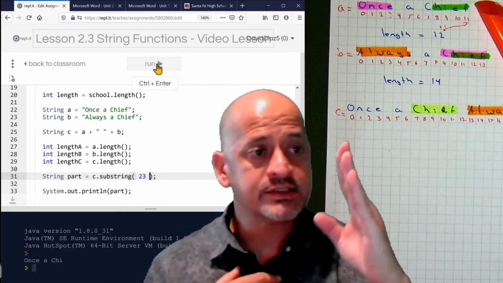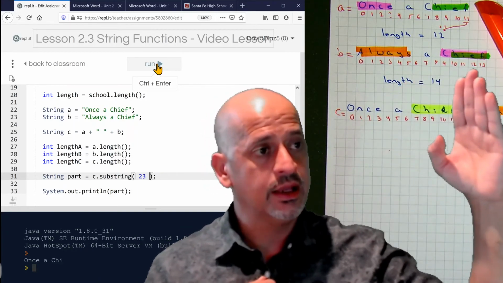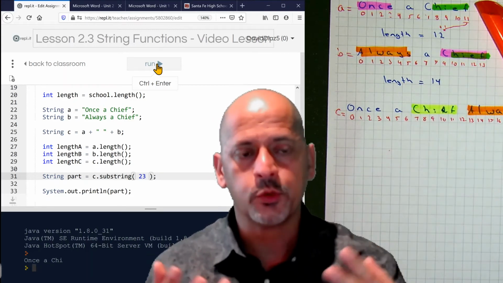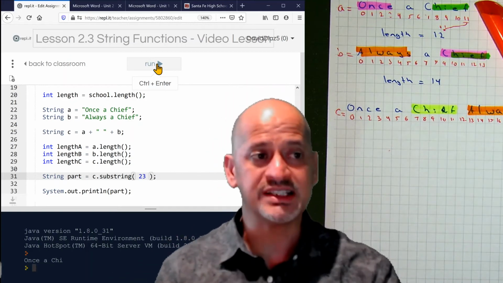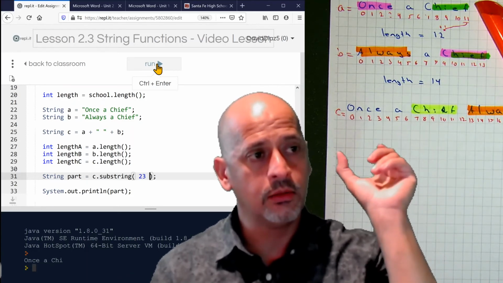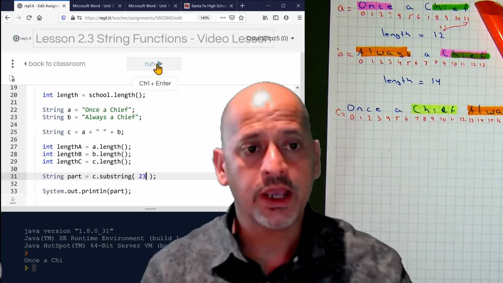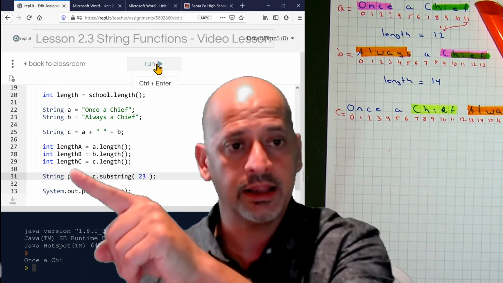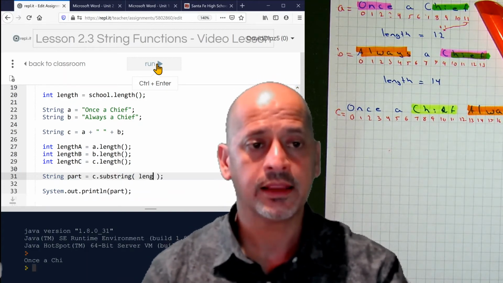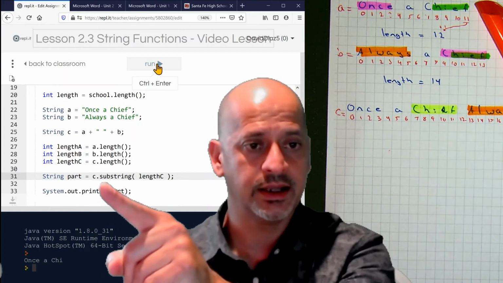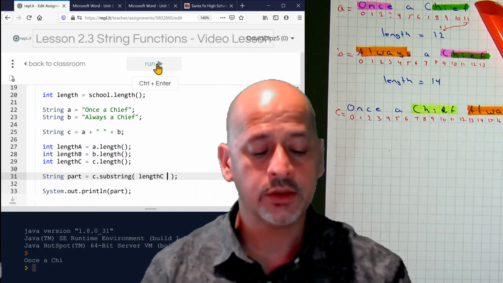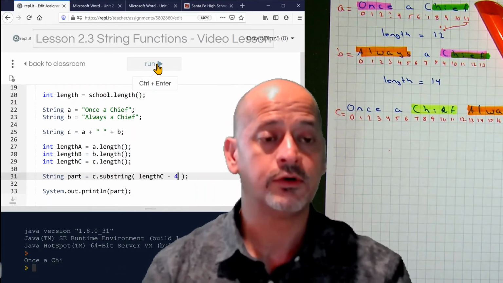So the fact that it starts from 0 all the way to the very end, and that's 13, even though the length is 14, works really well in Java. Let's say I want, you know how we were getting the last 4 letters of each word. If we use the variable length, the length of C, remember, we're talking about the handle C, which is once a chief, always a chief, then if we want the last 4 letters, we just do length minus 4.